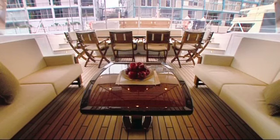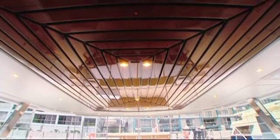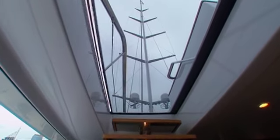It's such a fantastic area for when you're sailing. We've got the outdoor seating and lots of room for whatever. Then it's just like walking into someone's home, I think. The bar and the lounges and so on, and the dining area. And then, of course, it's either upstairs to the flybridge or downstairs to the staterooms, and it's all simple.